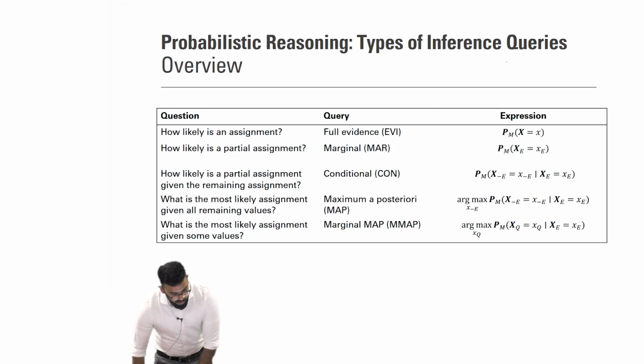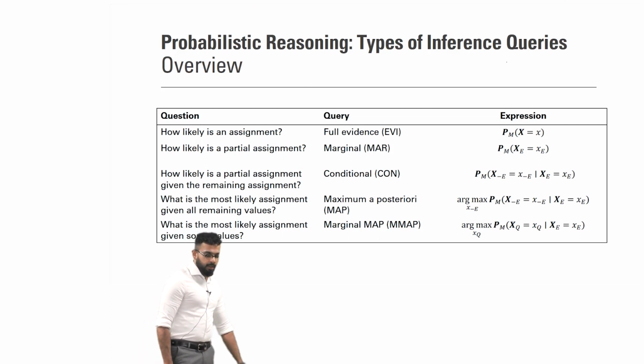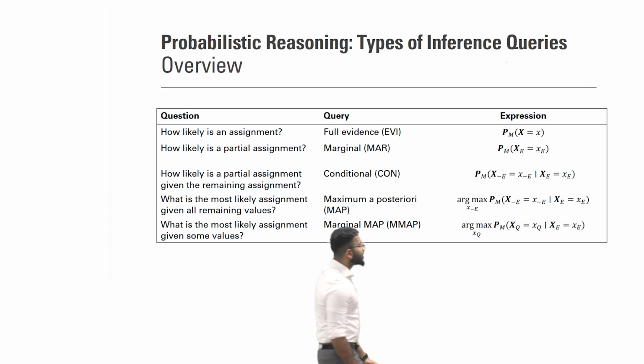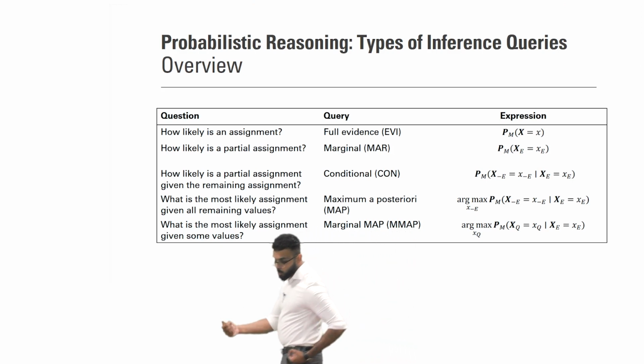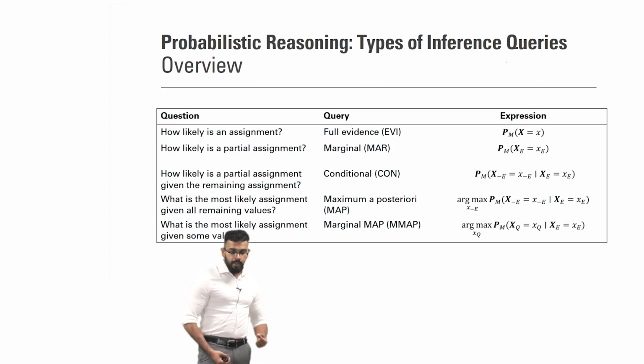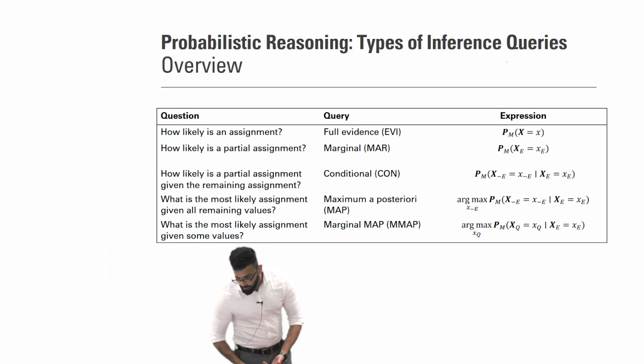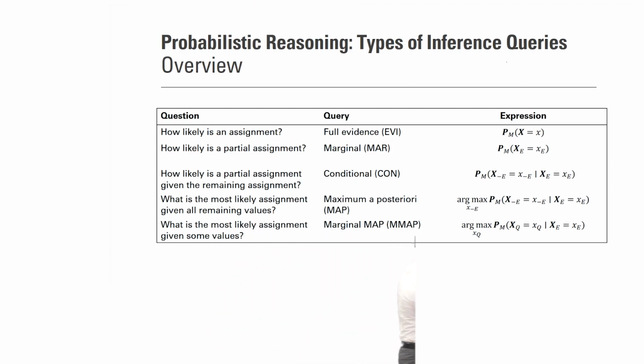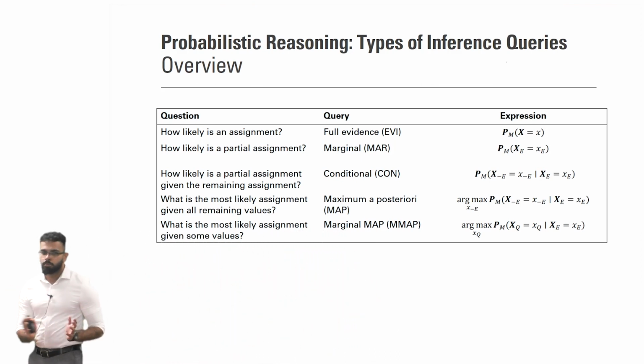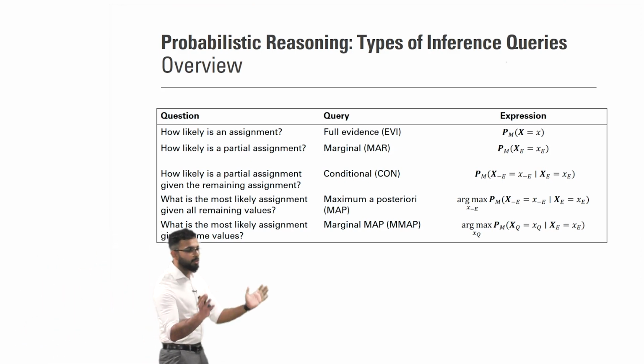Okay. So, just to give an overview, the key idea in the previous couple of sets of slides is that many of your reasoning tasks in natural language can be written down in a probabilistic way as some form of queries, querying the model. So, things like how likely is an assignment, how likely is a partial assignment, right? Given certain values of your random variables, how likely are the remaining variables, what is the most likely assignment, and you can come up with such queries which are important for the task you are modeling, or for the application you have. You can write them down as some computation defined over the joint distribution that you're modeling, right?